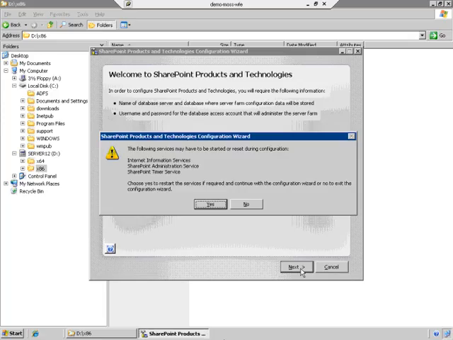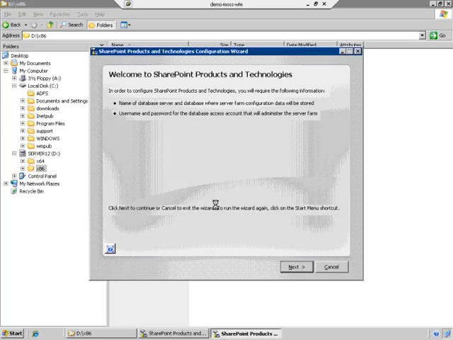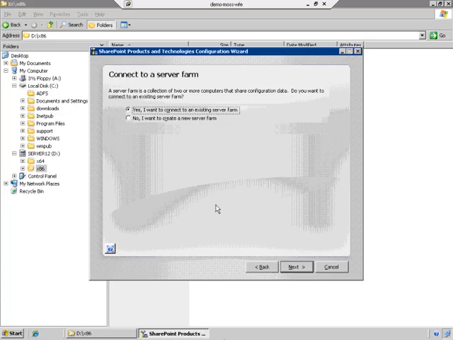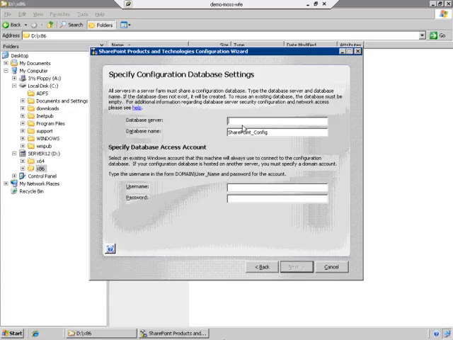I'm going to run the configuration manager on my first server in this case. So again, I am looking at really creating a new server farm here. The default is connecting to the existing server farm, but I want to create a new server farm in this case because this is the first server in my server farm. It'll also default to the central admin site as well. So the things I do need as far as information is what SQL Server database I'm going to connect to. In this case, it's Demo MOS SQL 2005. It'll give me the standard database name for the configuration, SharePoint config. I'll take that as a default.